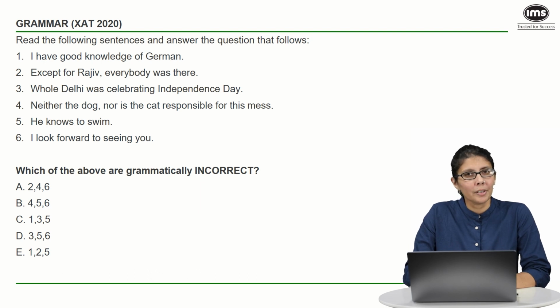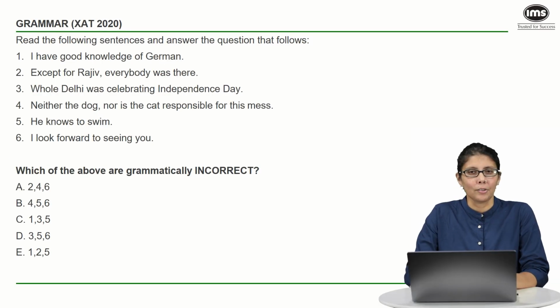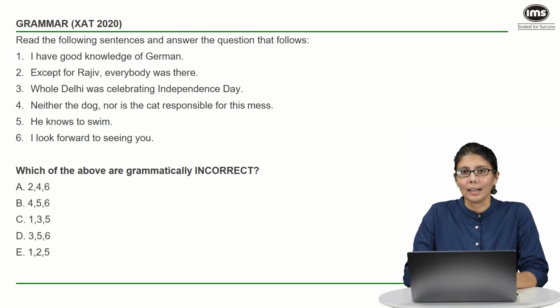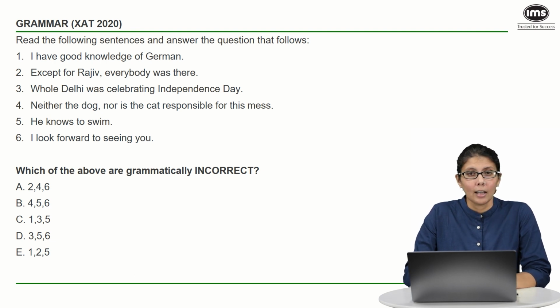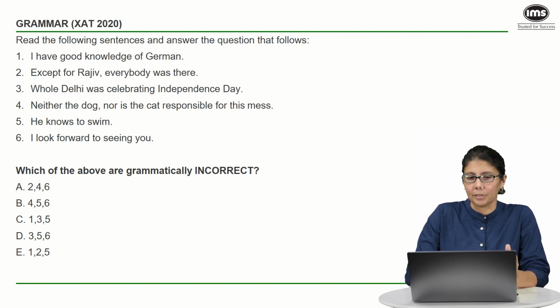Now this question is asking us which of the above are grammatically incorrect. Please ensure that you always read the instructions and check for whether it is asking for the correct or the incorrect sentences. The key to solving such questions is to identify one statement that is incorrect and another that is definitely correct. If you can be certain about at least 2 statements out of 6, then you are very likely to get to the right answer. So, which is the most obviously incorrect statement out of all of these?